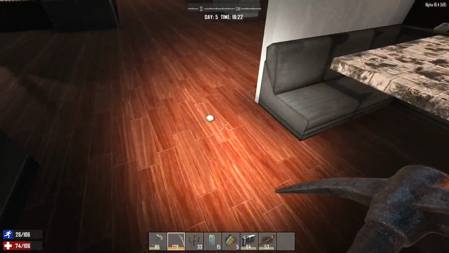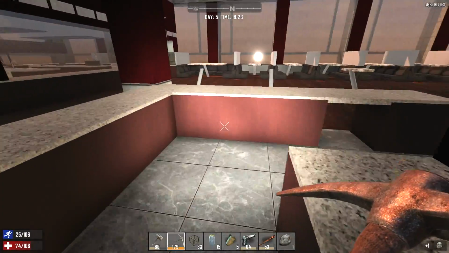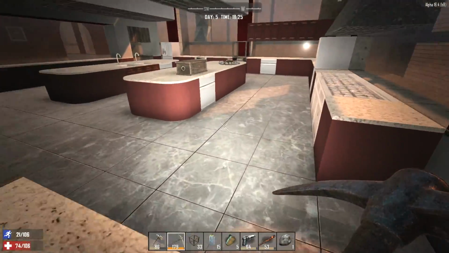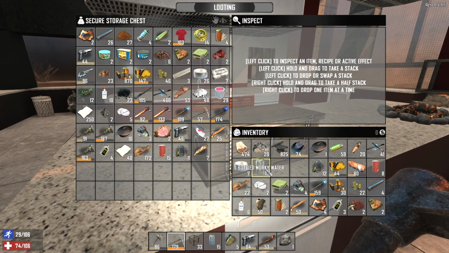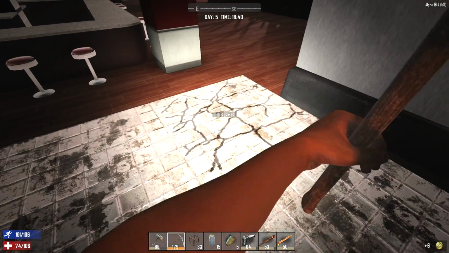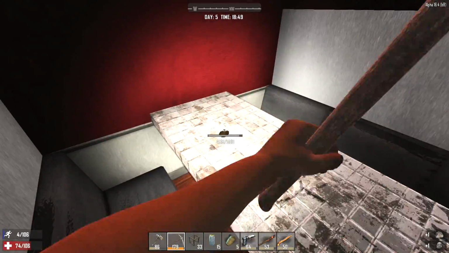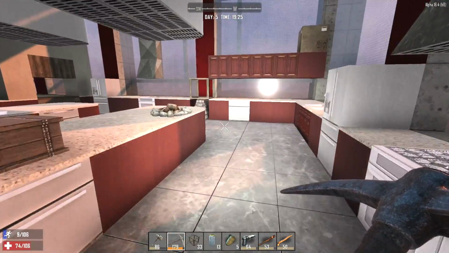Because I have no inventory space. Let me just drop the coins in there, pick up the clay, and let's go just dump off a whole bunch of stuff in storage real quick, and then we'll get back out here, grab some more clay. Damn, we are going to have to make another storage chest. Alright, let's grab our coins, and keep getting some more clay from these tables. Alright, we got a good amount for now.